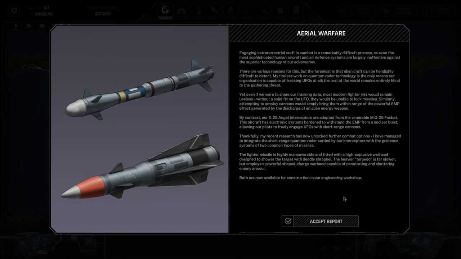Similarly, attempting to deploy cannons would simply bring them in range of the powerful EMP effect generated by the discharge of the alien energy weapon. By contrast, our X-25 Angel Interceptors are adapted from the venerable MiG-25 Foxbat. This aircraft has electronic systems hardened to withstand EMP from nuclear blasts, allowing our pilots to freely engage UFOs with short-range cannons. Thankfully, my recent research has now allowed further combat options.